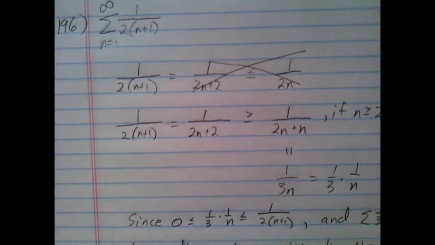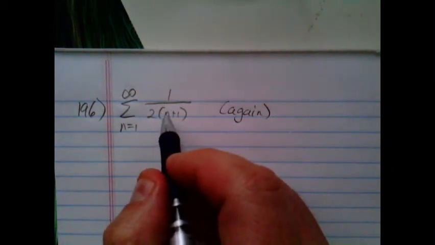So let me show you what that looks like if we apply it to 196. Alright, let's take a second look at 196. We successfully did it with the regular comparison test, but that was kind of tricky. Let's try it with the limit comparison test. Now remember, before I said that the first thing I noticed is that it looks like the only n in this problem is an n to a power of 1 in the denominator. That immediately makes me think that this thing probably behaves like the p-series where p is 1, so it's probably divergent. If you pick up on that it's like a certain p-series, you can do a limit comparison test.